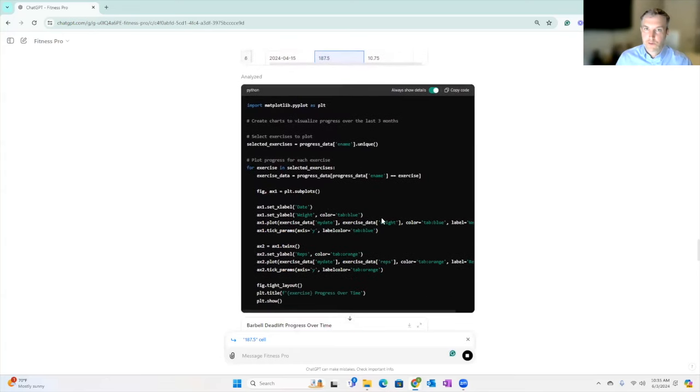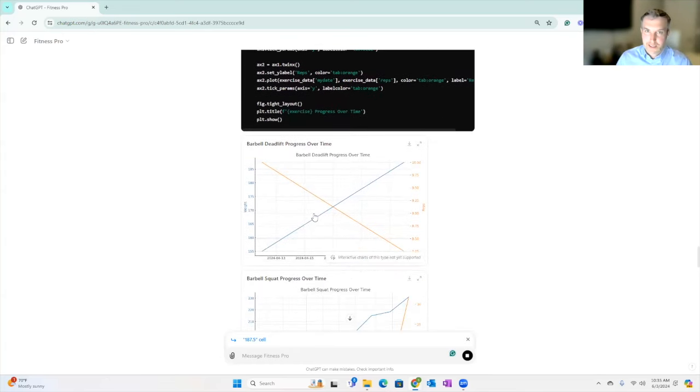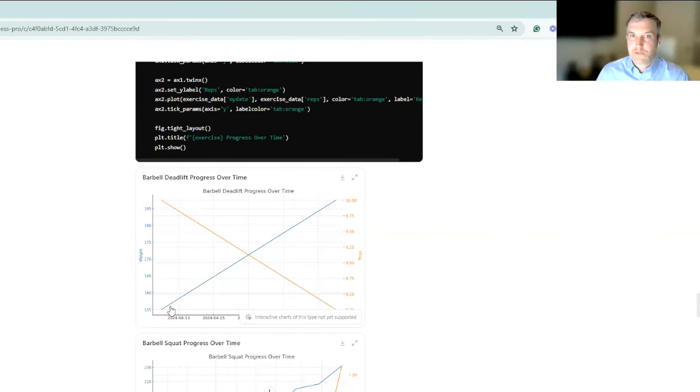And again, the second one, I'm guessing, is going through and doing our interactive chart, right? Let's look at this. So this is showing, right, our increased progress over time, 155 pounds going up over time. And these are the amounts of, I believe, reps per the associated weight, which is really interesting. And so in this one, right, it does say the interactive charts are not supported yet.